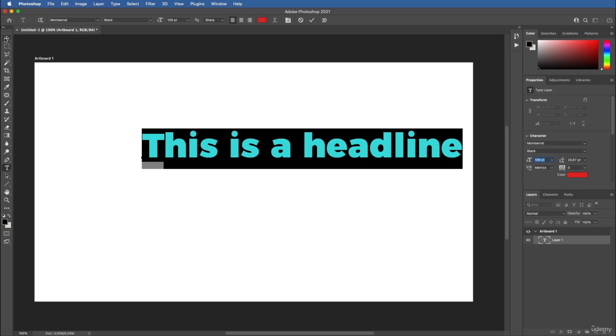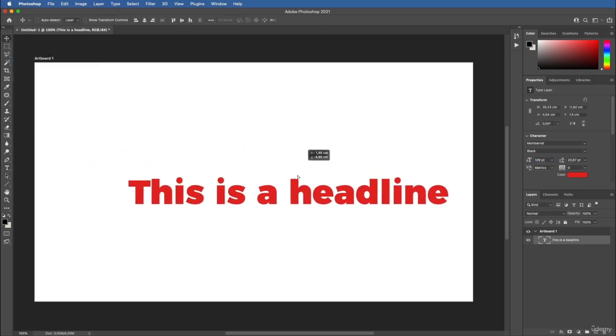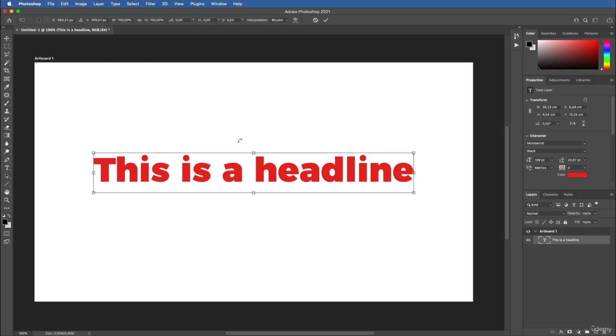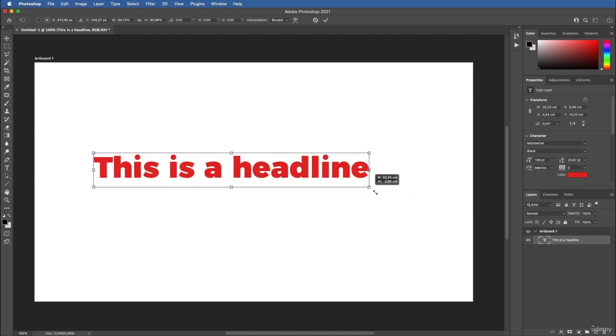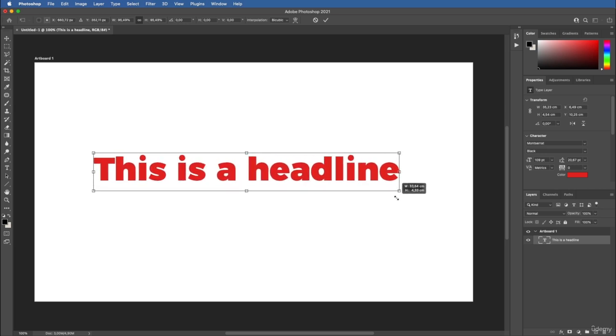If we wanted to move it around, simply use the move tool as the layer is selected, and you're going to be able to move the text as well. Now, if you use the transform tool by using Command plus T or Control T, you're going to be able to scale it down. As I hold Shift, I'm going to be able to maintain the ratio.